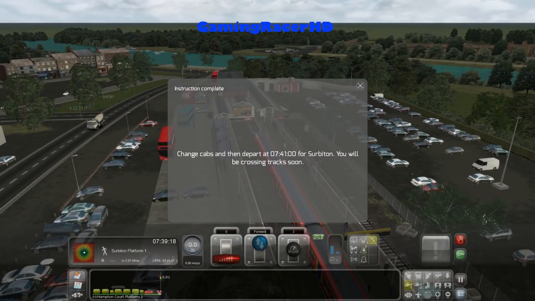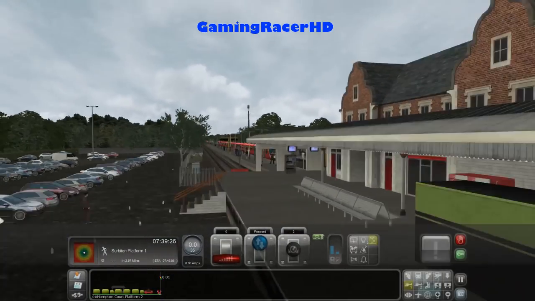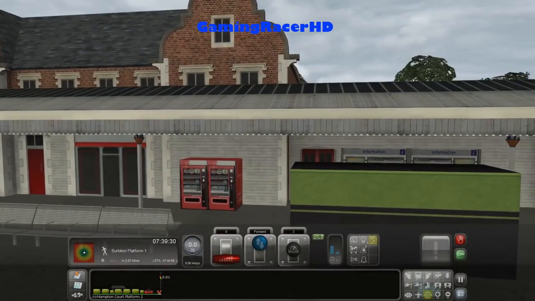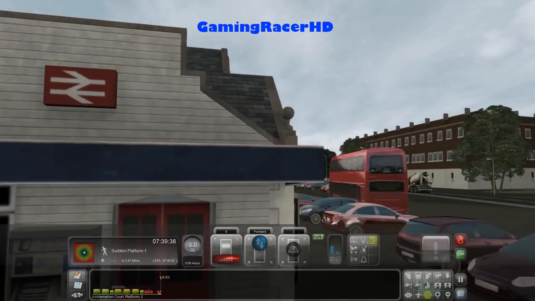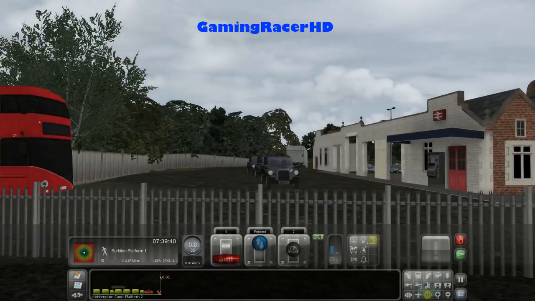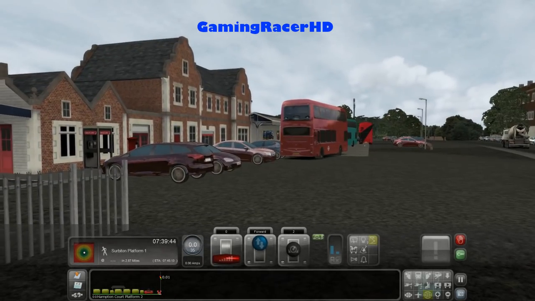Change cabs and then depart at 7:41 for Surbiton. You'll be crossing track soon. Okay, you've got 2 minutes left. Quite a nice station actually. Surbiton. Don't know why it's not labelled Surbiton. Maybe because my graphics are quite low, that's probably why, I'm guessing. Anyways.